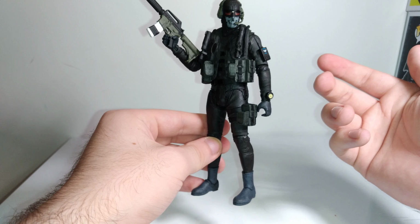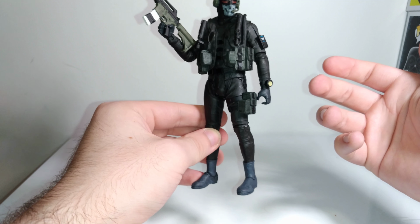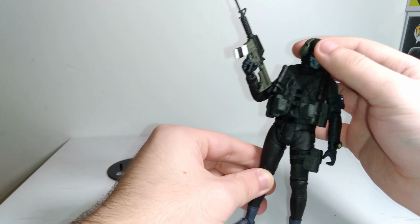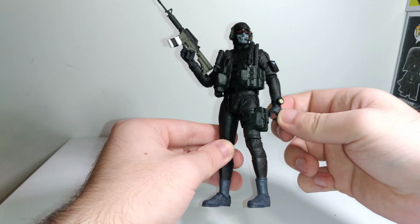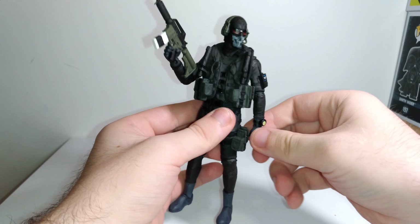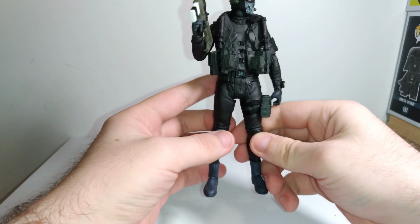It's Canada here, it's a $30 figure, same price as a Marvel Legends or a Black Series figure, and I feel like they just could have included more accessories, even though the sculpting and painting is probably beyond that of Black Series or Marvel Legends. But anyways, I picked this guy up at EB Games, so I think you should be able to find them at your EB Games or GameStop soon enough if you're looking to pick these guys up.